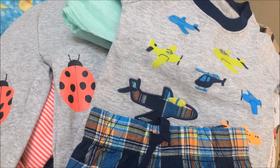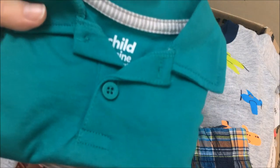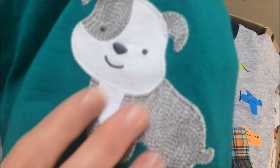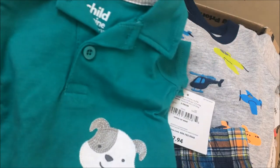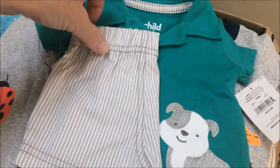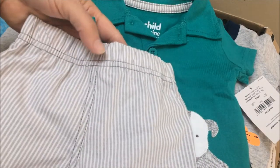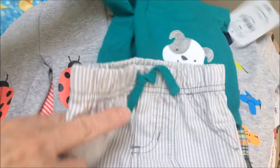Thank you so much! You went really overboard — what a wonderful giveaway! I have one more to open. Look at this green — isn't it great! It has a little doggie on there. Is that a boxer dog? It's so sweet — look at that, it's embroidered and everything. I love tactical things, and the shirt has a collar and it's a button-down. Very, very sweet — newborn! Wow. Wait, there are cute little sweet summer shorts to go with it, with cute little pockets. It's so sweet.